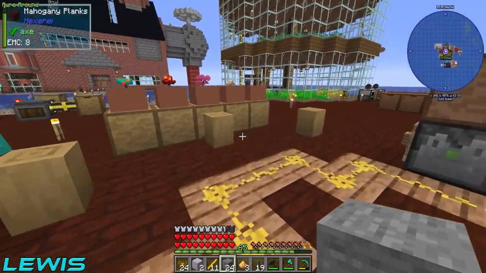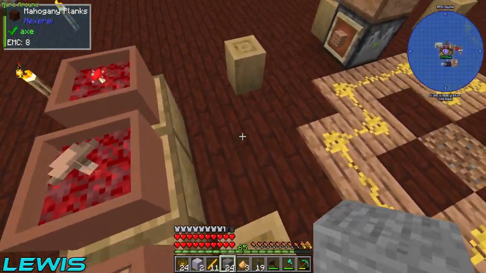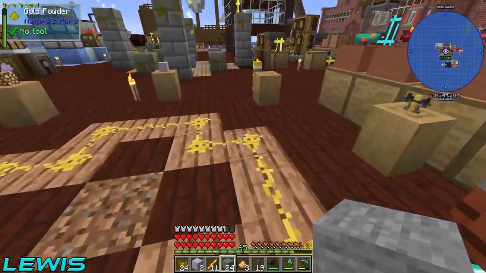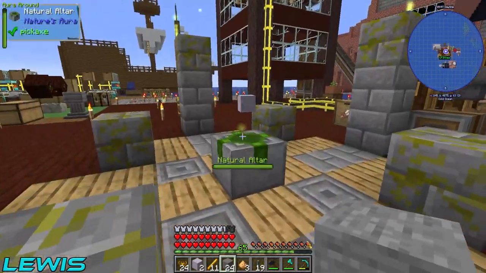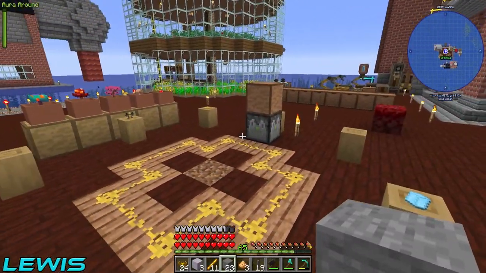Where's this going? Tell me where it's going, because you've done it weird. Brewing stand, gold leaf. How'd I do it weird? It was so easy. Gold leaf always goes here. And no, it's always the bottom. Doesn't. That would be the psychopath move.